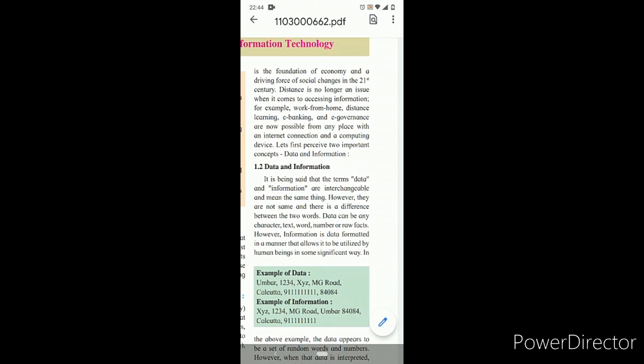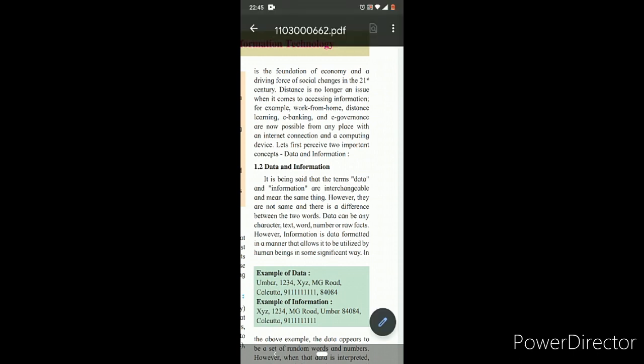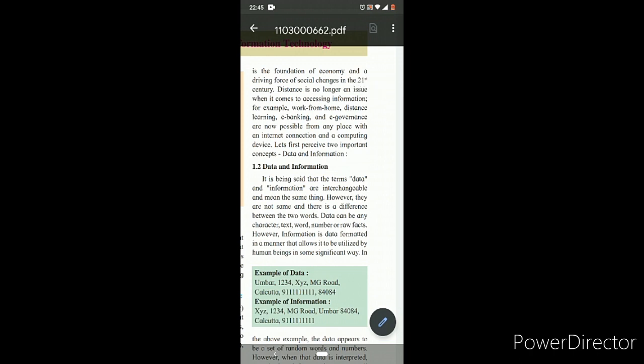Now comes the basic concept which is used in IT. What is data and what is information? See, suppose, children, you scribble your name on a notebook or on a paper. You are scribbling in your own way, you don't have a format for that. For example, suppose your name is Ram, you write RAM.